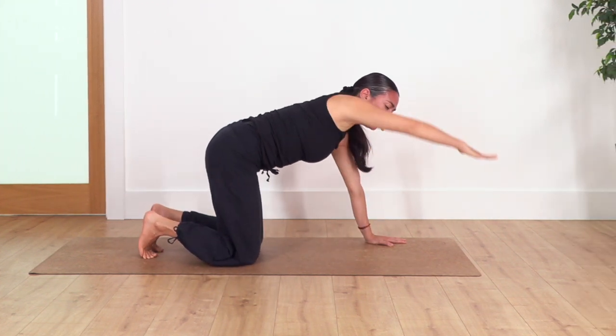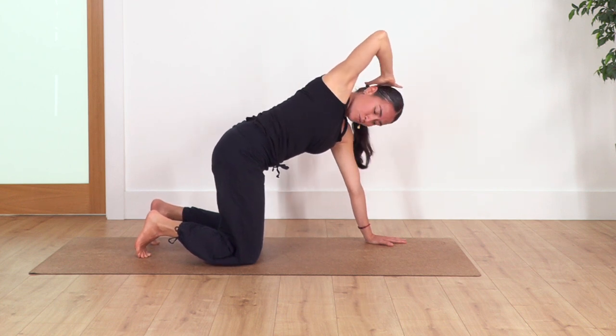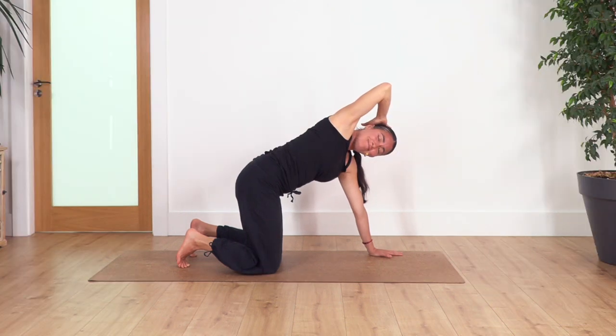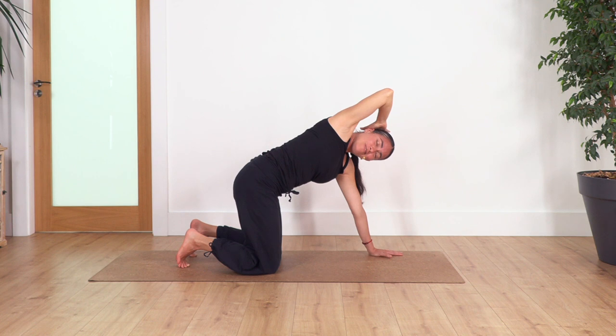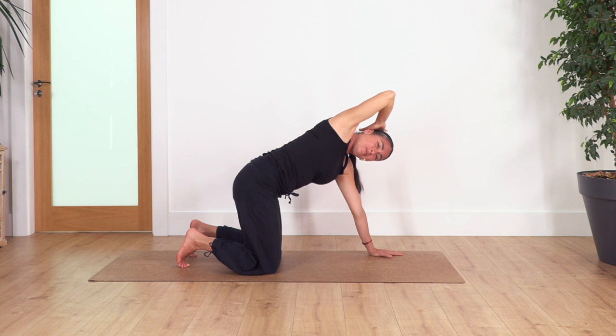Move your right hand behind the head, and we open our chest towards the side as far as we can go without swinging the hips. We hold, breathe in and breathe out, and feel good in and out. Let's go two and out, and just one more and out.